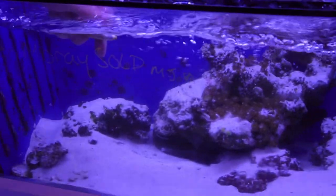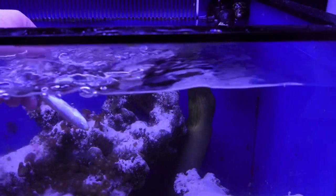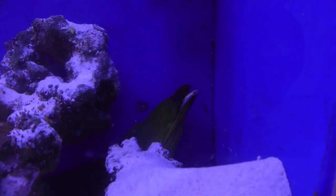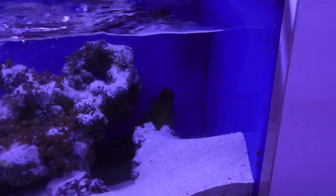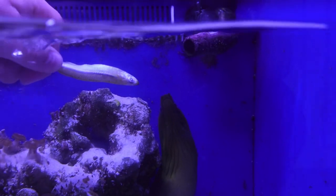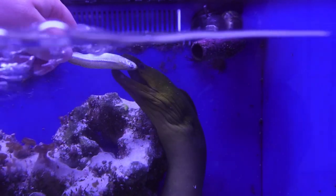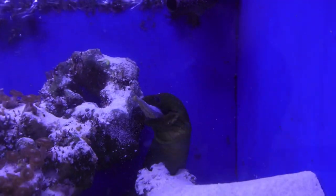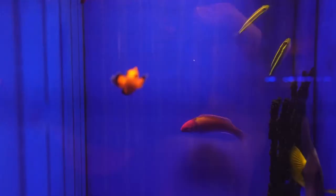We're gonna hand feed the moray eel. Okay, here he comes. Just takes it straight from your hand. It's actually pretty gentle, surprising. Little gummy. He might not be as hungry as normal. He usually rips it out of my hand.